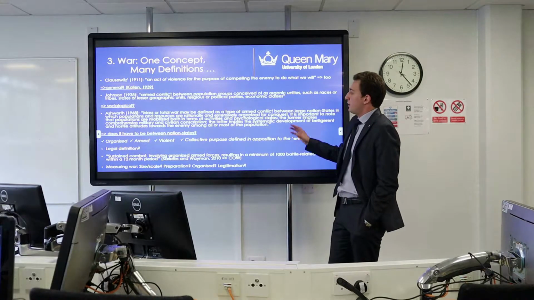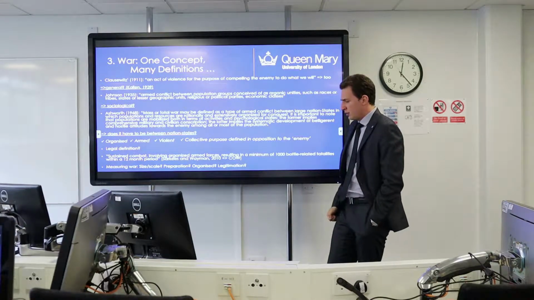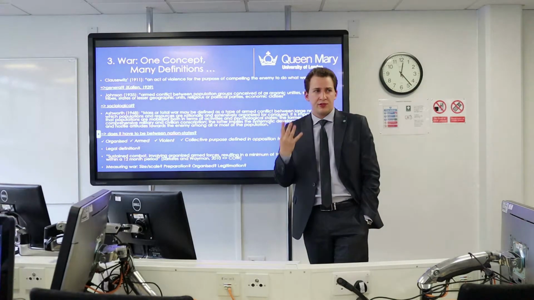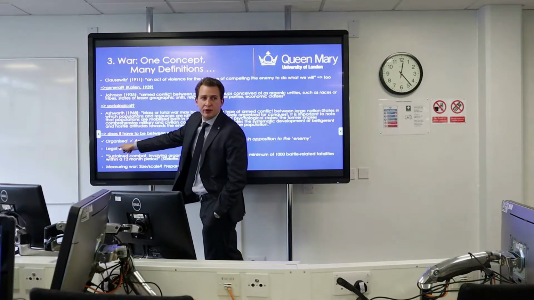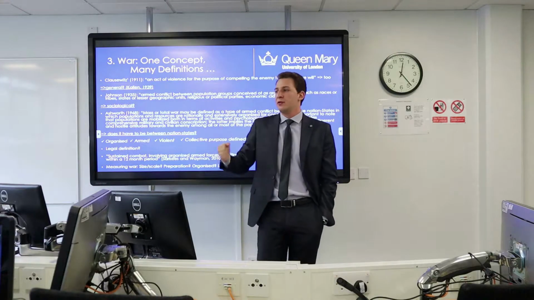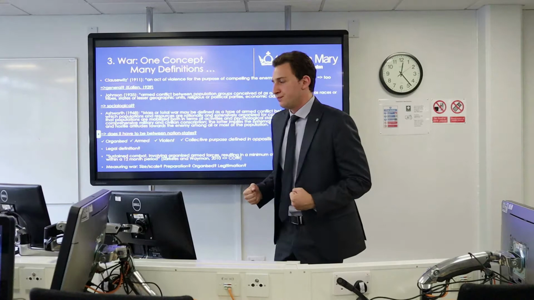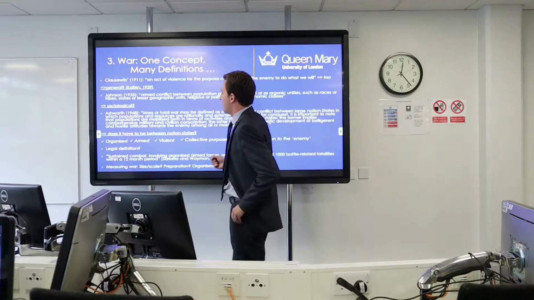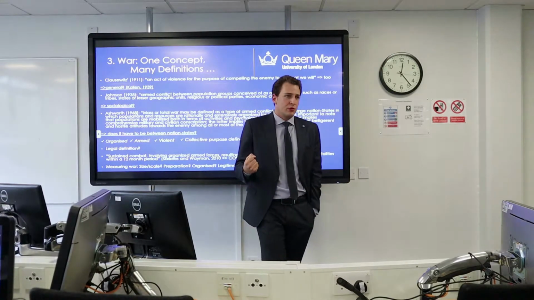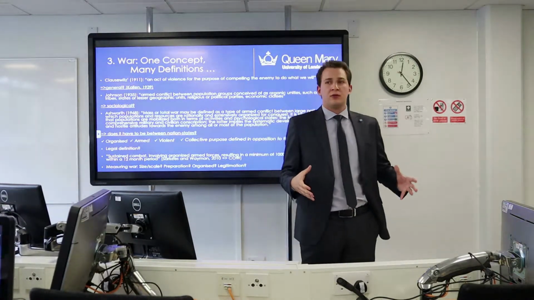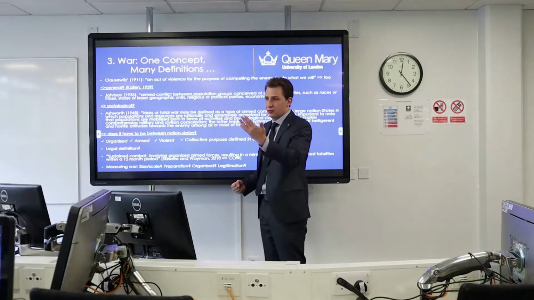So the way that I think of war conceptually, and obviously you don't have to agree with me, is you need to have at least 4 characteristics for something to be considered a war. The first one is it needs to be led in an organized manner. So it is not disorganized. You do have, for instance, armies that have hierarchies, they're structured, and they're fighting each other in an organized manner. The second point is it has to be armed. So if you have people that are fighting with their bare hands, this is not war, at least by my definition, and you can disagree with me, of course.